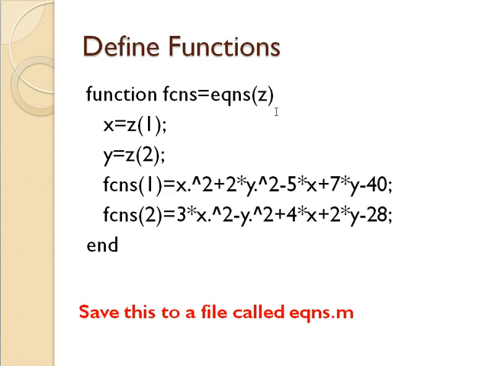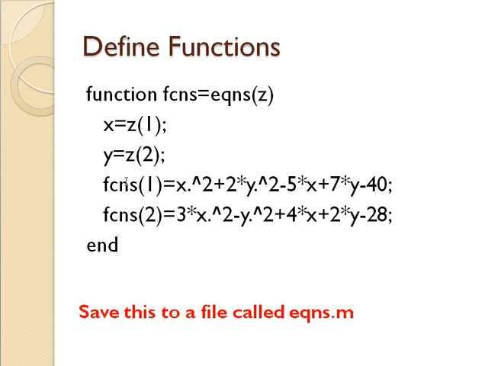Now I could just use z of 1 and z of 2 to evaluate the functions, but it's a little clearer for me if I let x be z of 1 and y be z of 2. And since I wrote my equations in terms of x and y, then I can write the functions in terms of x and y, and I'm less likely to make a mistake. So I let x be z of 1, y be z of 2, and then go from there. I could switch those if I wanted. I could let x be z of 2. It's arbitrary, as long as your guesses are consistent with the way you evaluate them, and then you interpret the output appropriately. So I'll let x be the first value of z and y be the second.